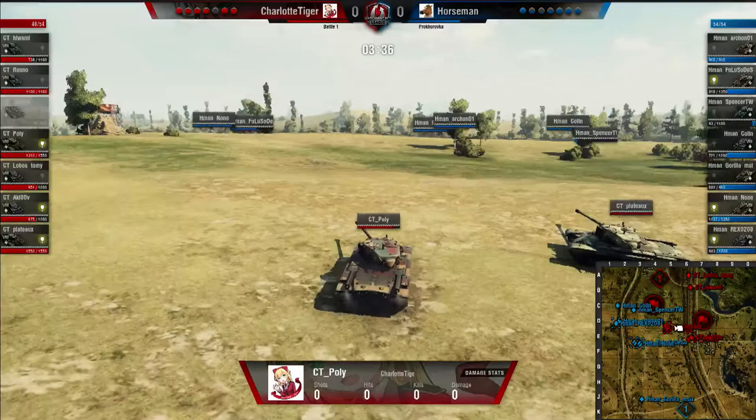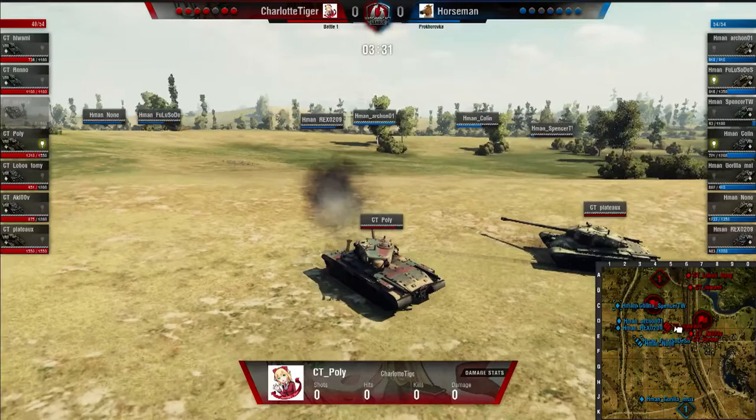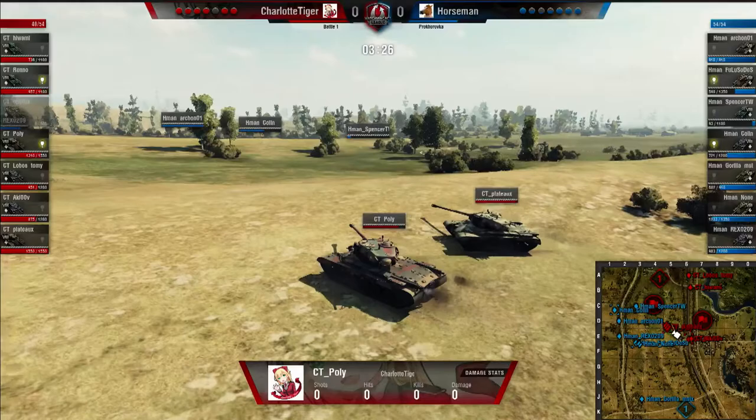Right, and shots hitting Polly, but I also want to remark that presently, even though Horsemen are one tank up, that doesn't mean they win this game if the clock hits zero. They have to kill all of the tanks on Charlotte Tiger to get the win.